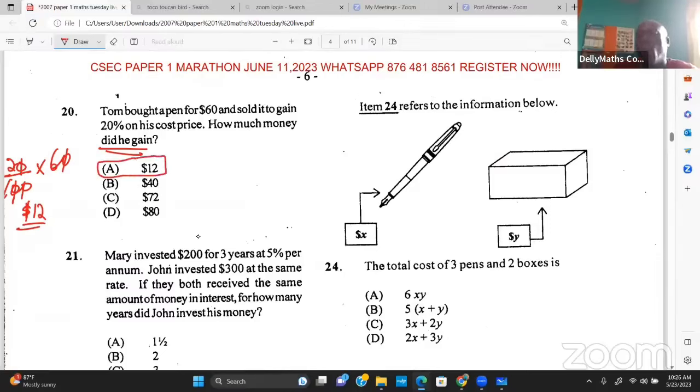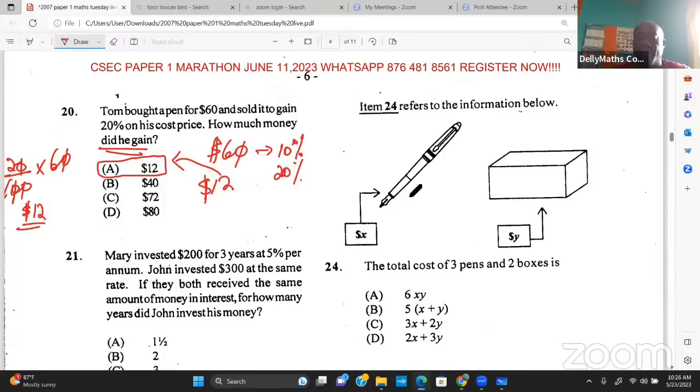Another way you could do it is to understand that if I have any money, 10% is to drop a 0 off. So this is equivalent to 10%. That means 20% is to double. Oh, that means the 6 doubles, I'll get 12. So you could relate to it the way in which you feel most comfortable. But 10% is actually a good way to go. The questions will be set up in such a way that you can easily drop a 0 at the back to get 10. And from 10, you can find 20, 30, 5, 2.5, 1.25, and the list goes on.